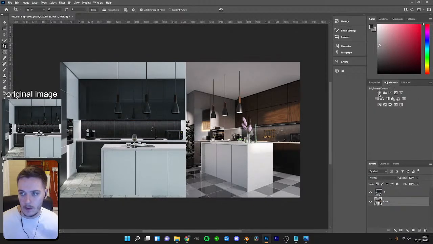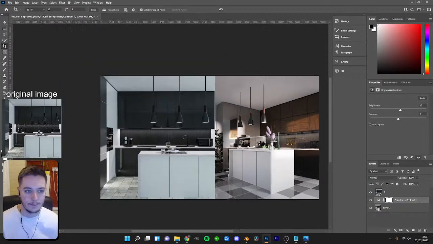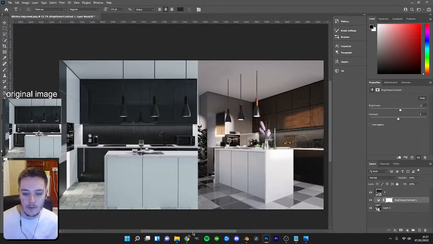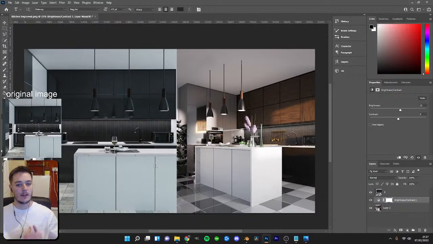Nice. Let's up the brightness of this a bit. I feel that looks nice. Okay. Let's add a nice arrow in, shall we? And there you go. They're the two that render side by side with the improvement that we did today. I'm going to add an arrow and do that as a thumbnail.